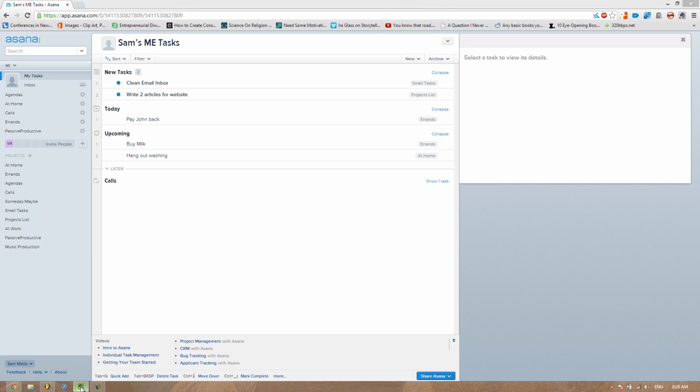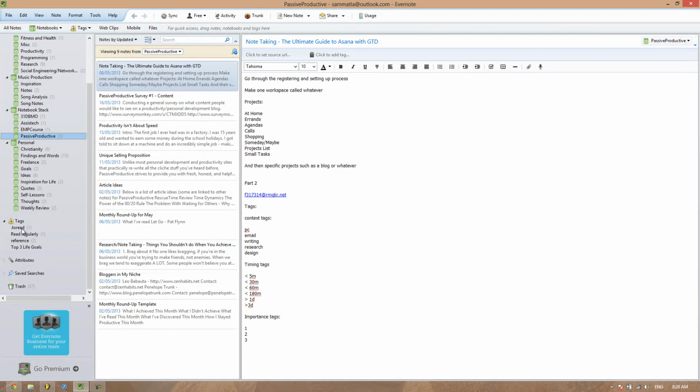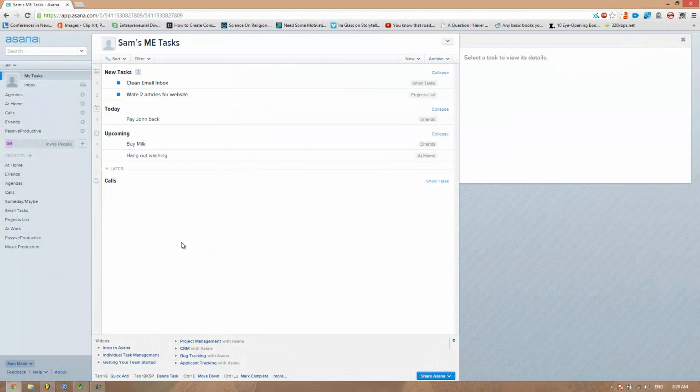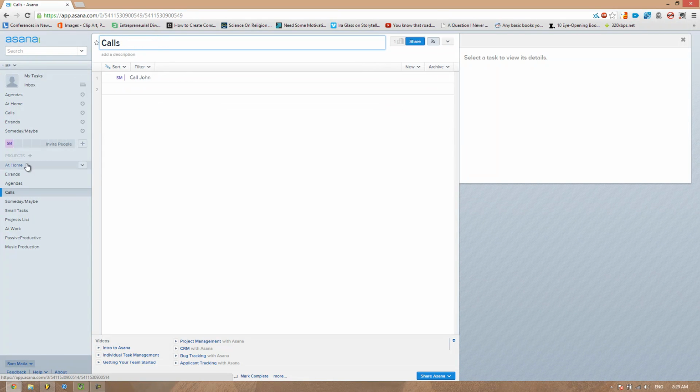So in Evernote, I've actually got my notes for this video down here, but in Evernote, you can put tags in here. So for example, I've got to read regularly, and reference. If you use GTD with Evernote, it'll be a lot different. But we're basically going to put in some tags different to those we'd use in Evernote. In Evernote, you normally use context tags. For example, you might have a tag for calls or someday maybe. We've used projects for that. You can use tags if you want. I find this much easier though.